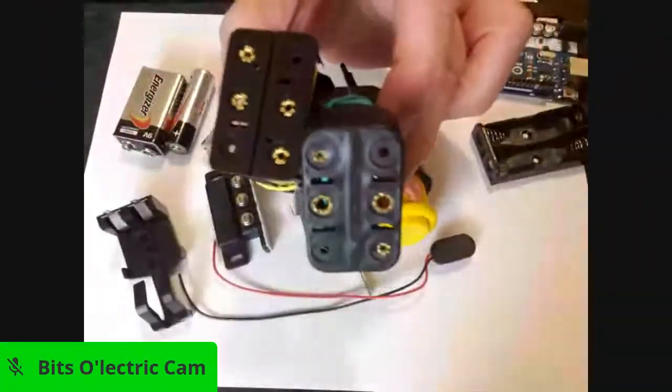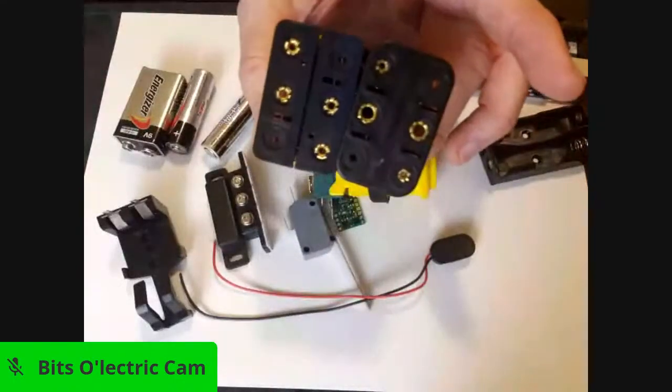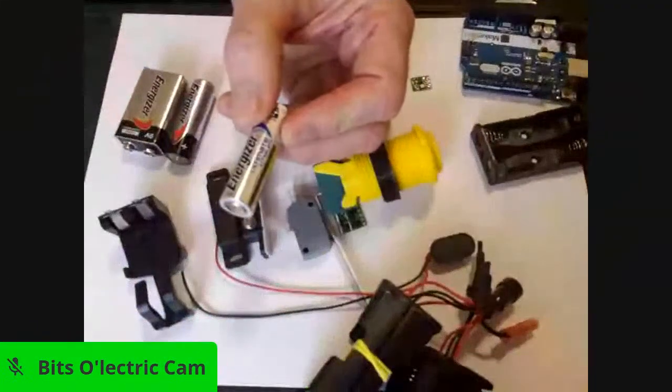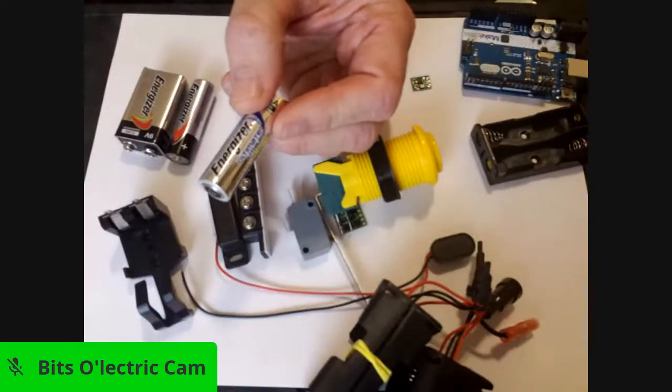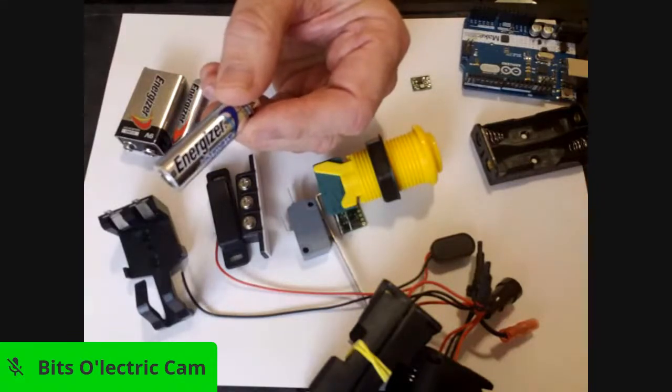The big summary takeaway: nine-volt is a weak link, double-As are five times better. They also work better in cold because they have more horsepower — capable of putting out more power even when tired and cold. If you want a cache out there without changing batteries anytime soon, throw in four D cells instead of four double-As — that will run eight times as long. The reason I use double-As instead of C or D cells is because Energizer makes the lithium version in double-A only, not in C or D sizes.